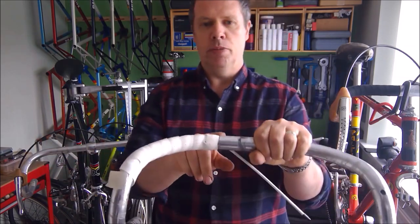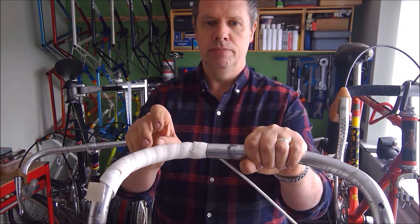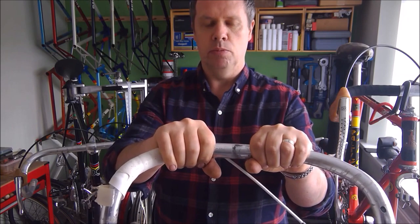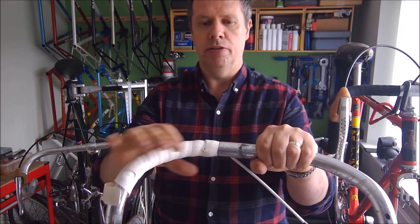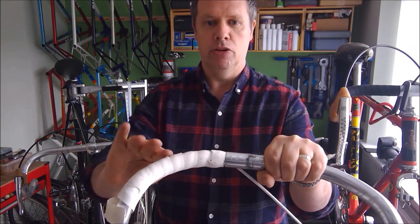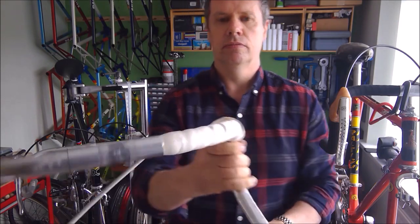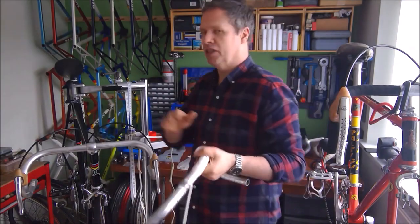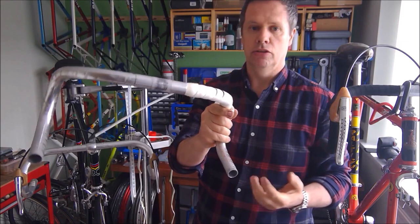Now if you tape from the top of the bar, you'll have this little leading edge visible to your hand. And as your hand gets pressure put on it, it will start to push that tape down the bar and it'll pick up. You can feel it there. You can just pick up the edges of that tape. And before long, that's what will happen. So your beautifully presented bike will look naff because the handlebars are just unraveling.